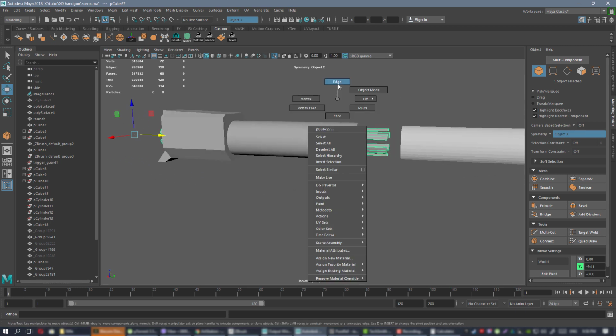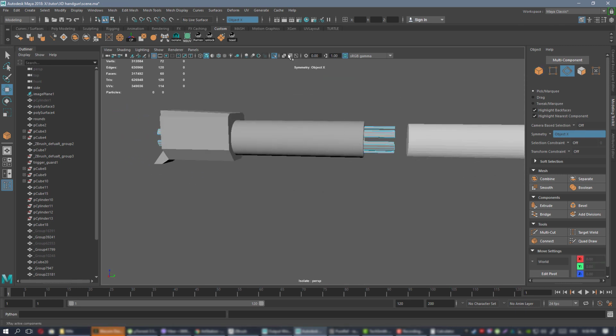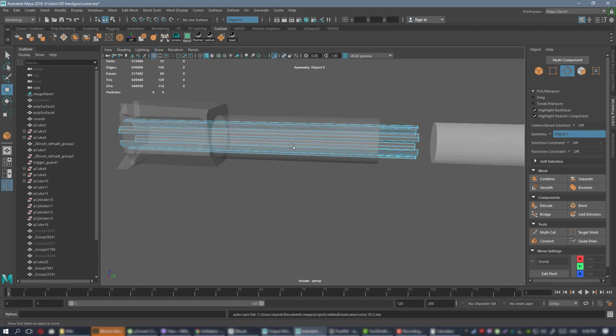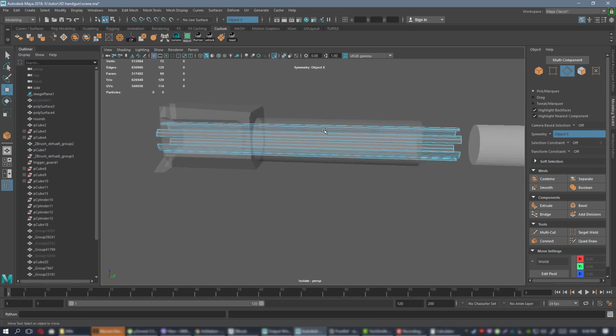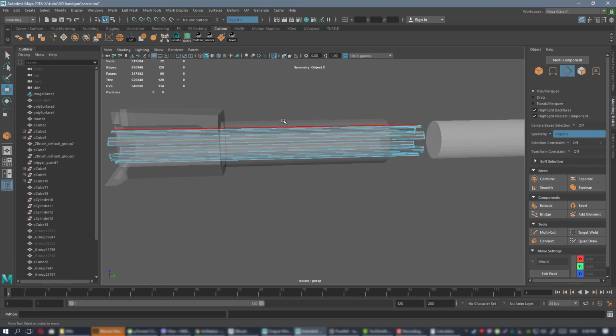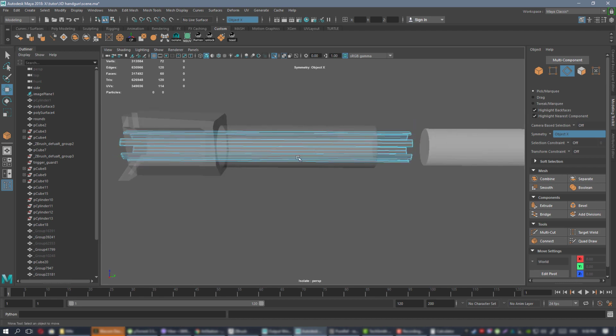But before that, in order to twist it, I need to add supporting edges all the way along those guys, because when it's twisting, it needs some geometry to twist, and since there are no supporting edges, it will be messed up. So select these guys, hit connect, and add as much as you can. 30, for example, or even 40. Okay, let's stick to 40. Click connect again, it computes.